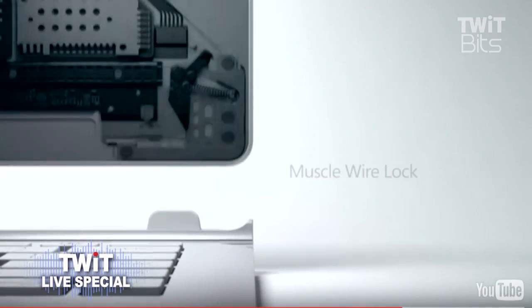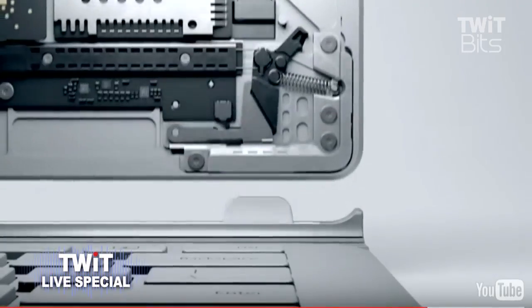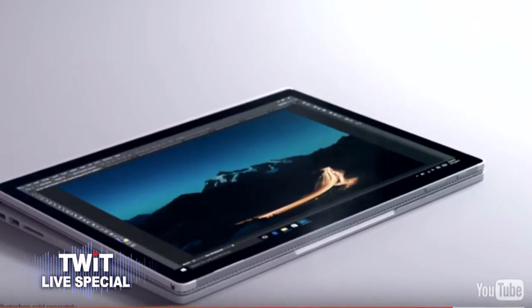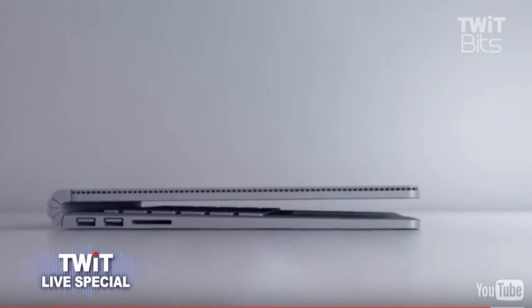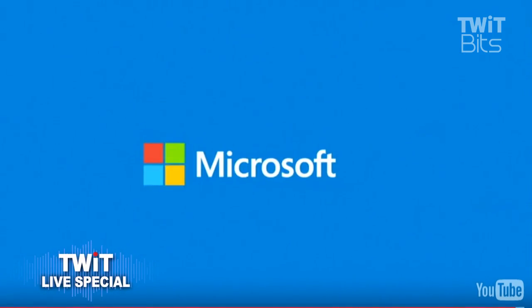That, by the way, was really the one more thing, because Panos Panay did not even mention that you could remove it. He just said, let's watch the video, notice carefully, and of course, a bit of a gasp when they detached that screen. And this is unlike the Google Pixel C. The Google Pixel C was innovative because it had a magnet, but this one has an actual thing that goes in and hooks it, so it's really on there solid. And to detach it, you actually have to press a button to release it. And so that's probably a good thing. You don't want it just coming off. And they were, of course, holding it by the screen to show how solidly it's connected when it is connected. It's really kind of breathtaking.